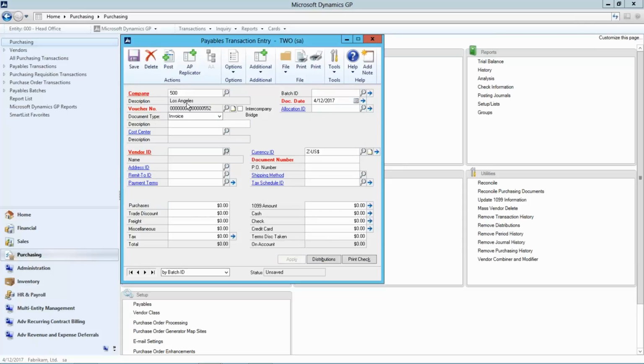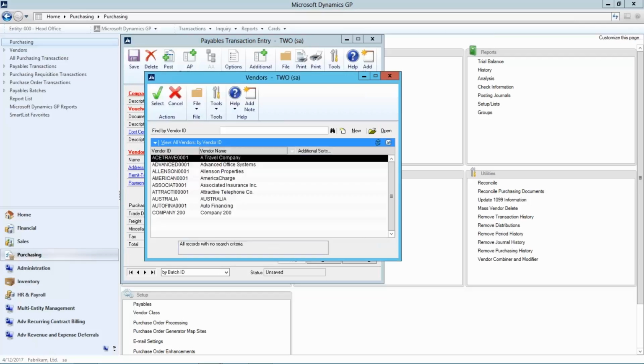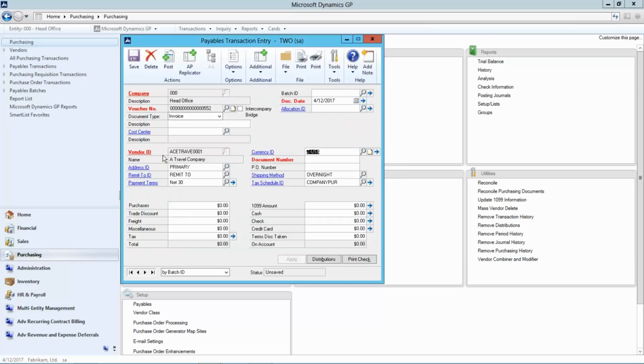But what if I say, no, I didn't mean to work in Company 5. I meant to work in Company 0 still. Let's go back there. And now look at the vendor list. Come back to only the vendors that were assigned originally to Company 0. Keep in mind, I'm the system administrator. I can go back in and give myself all vendors if I want. But when I'm working in a transaction window, I cannot overrule the configuration settings. Unless I'm the administrator of MEM, I'm stuck with these particular vendors to work with. So I'll pick one, and we'll do $1,000.